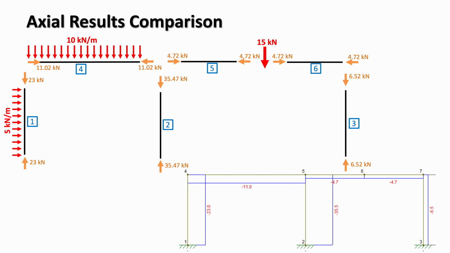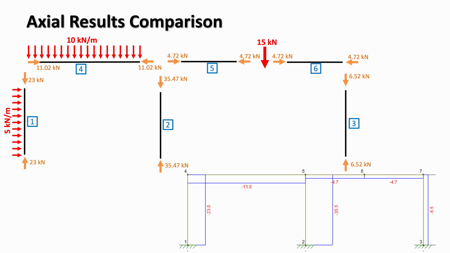And we also have the same axial forces plotted using FTool. You can see that the magnitudes match, the signs match, and the overall distribution along the structure is identical. This agreement confirms that our implementation of the stiffness method is producing correct axial force results. Checking results against an independent tool is an important validation step.